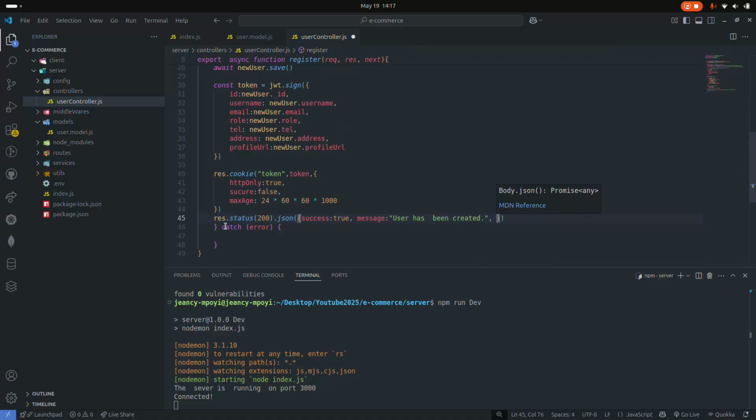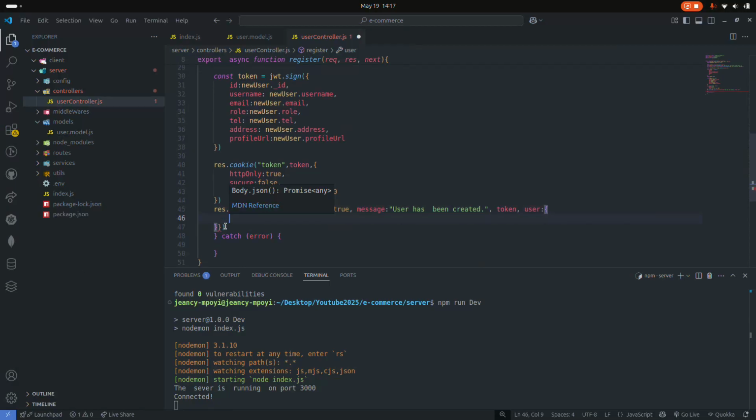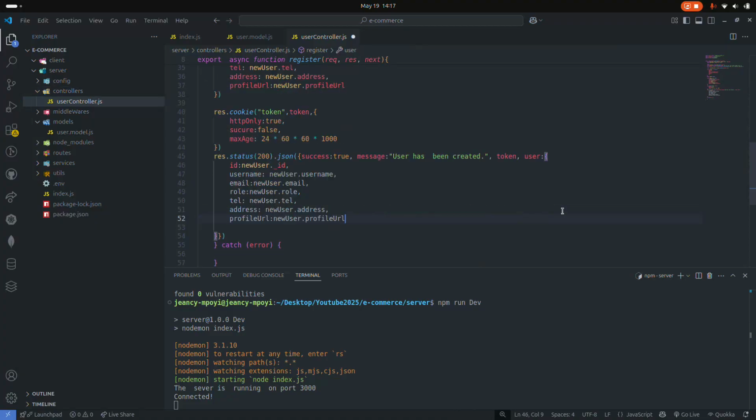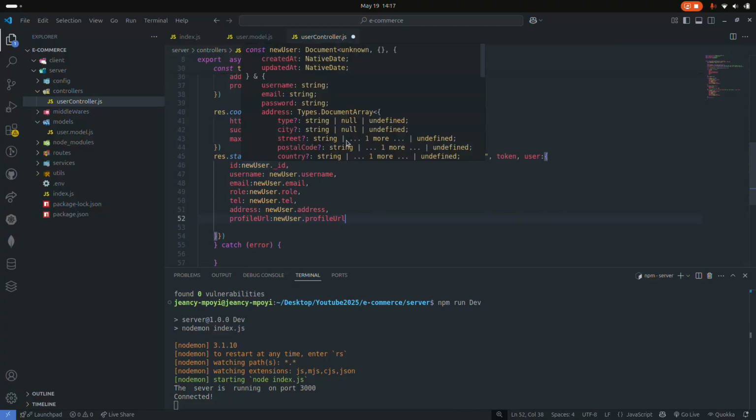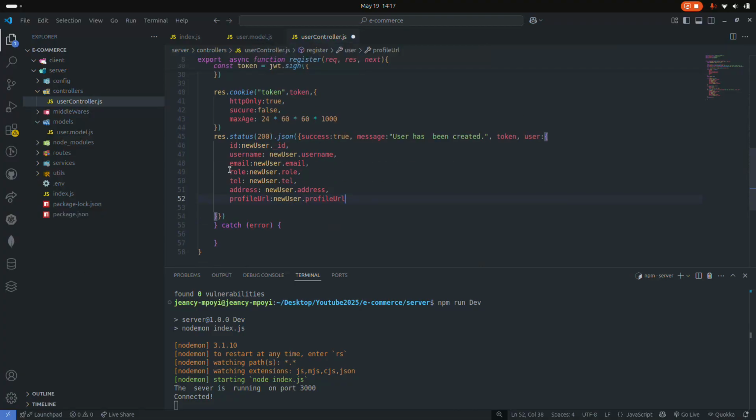I can return it or no, but let me return every stuff. So the new user, like, okay, I will return the token and then a user. So the user will be on the object. Let me take all this stuff, then come up with it, and then paste right here. So the okay, good. Now it is awesome.